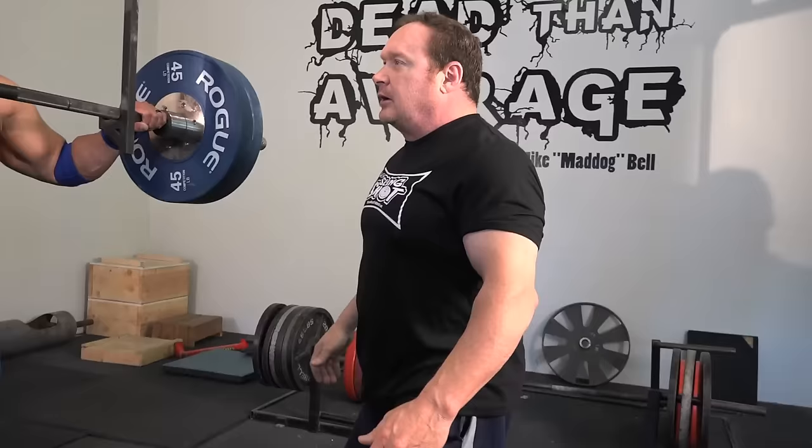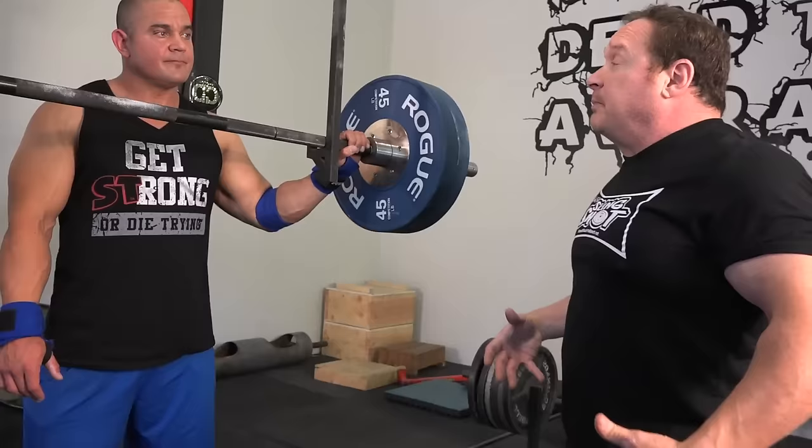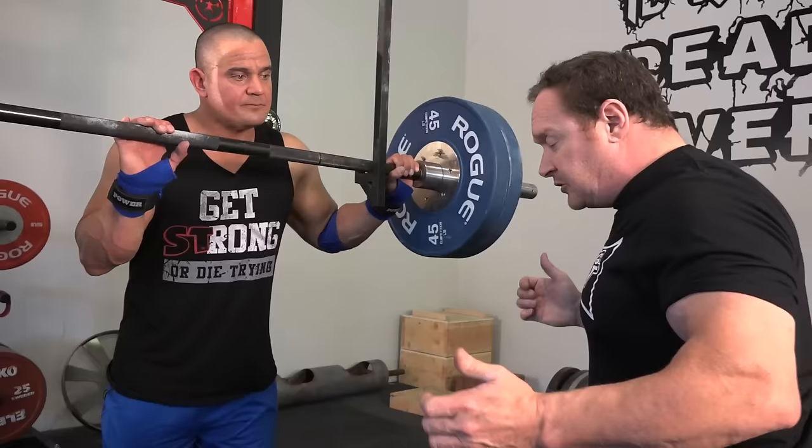What kind of determines the stance? Feel. Sometimes if you're bigger in the hips, you can handle a little bit wider, more opened up. You got a big fat ass. Yeah, if you're not hippy, usually it's a little bit closer, a little bit more upright, because you don't have that girth. Right.